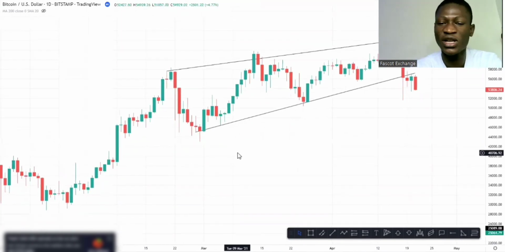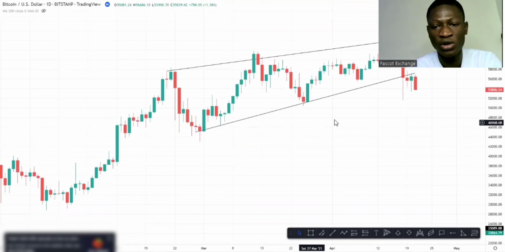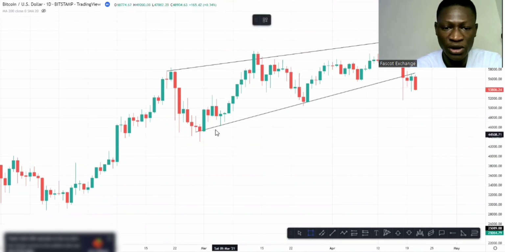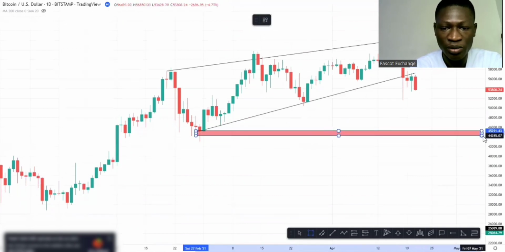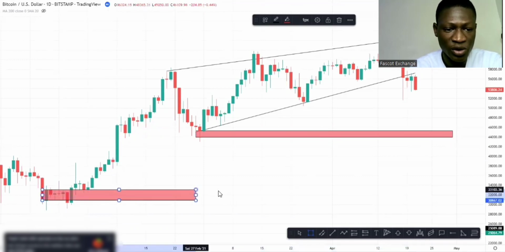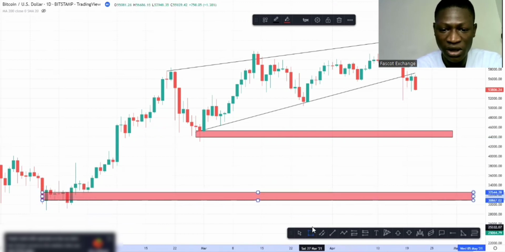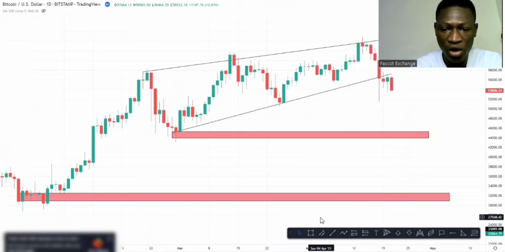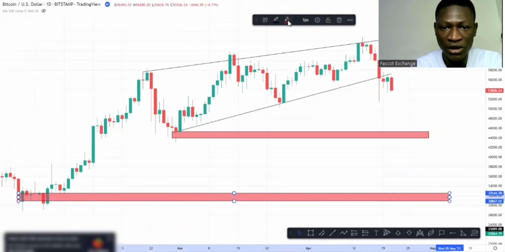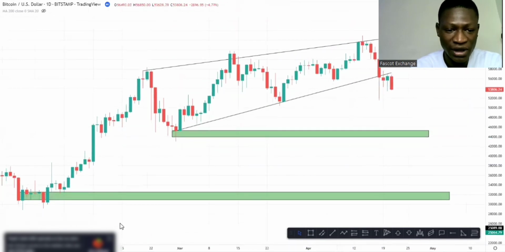Now, if the market is reversing, where do you want to take your profit? You want to take your profit at the previous low. Your TP1 should be somewhere here. Let me draw support here, because this is where support and resistance comes in. You're going to be waiting for the support here, and this is the final one, because we have a double bottom here, and price might get there and then start bouncing back up. Let me change the color of this. I like my support to be in green color and my resistance to be in red color. So that's what we have here.